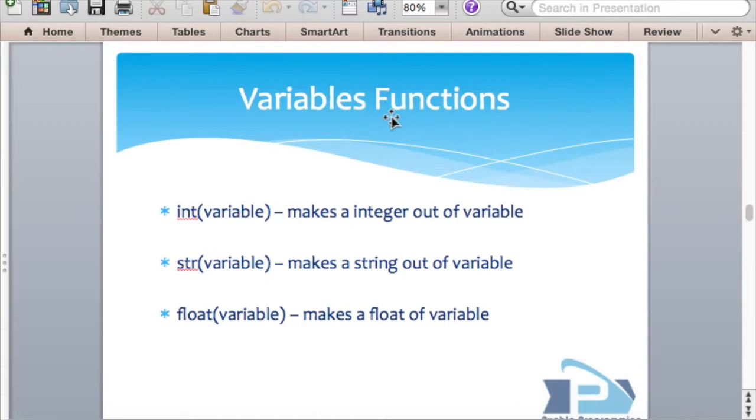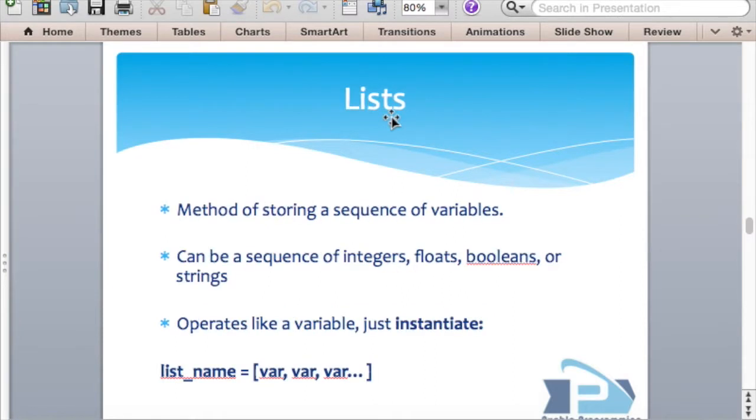Int, what does it do? Yep, makes it an integer. String. Yeah. And then float. It makes a float type of variable. So pretty easy. Just keep those in mind when you want to change some stuff around because they come in handy.